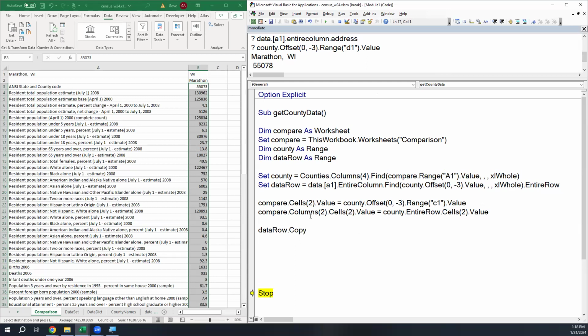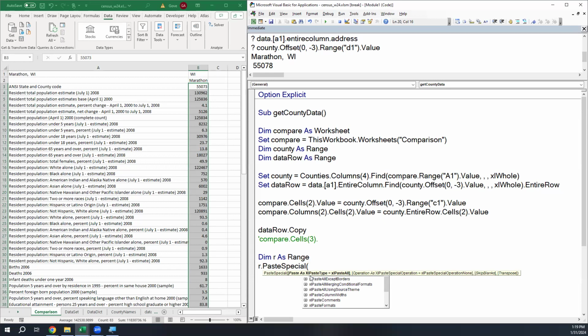And then I think I like this approach to getting to that cell. I'm going to say come to my compare sheet and come to cell number 3 now. And let me do a paste special. I'm going to need a little help here. So we dim R as a range, just so I can get some IntelliSense help here. R dot. Oh, it's not liking something. R dot paste special.